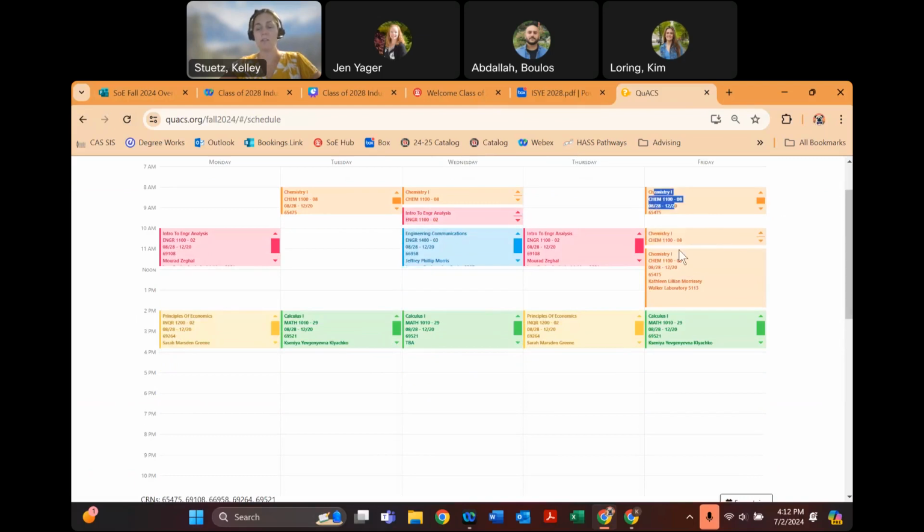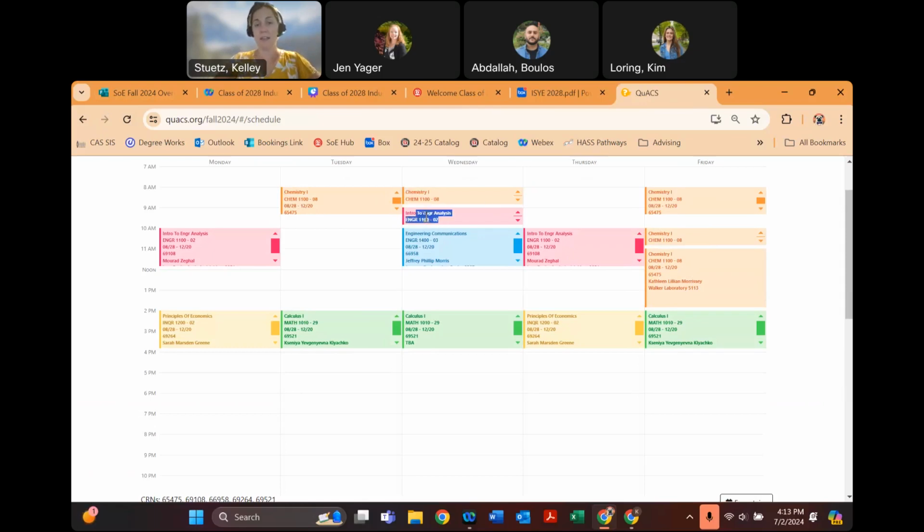You'll notice that there's a lot of blocks for chemistry. Not all of them are lectures. Some of them you'll see listed in SIS as a lecture, a test block, a recitation block, and a lab block. So this bigger one is for the lab. This is the recitation. And then we have 2 lectures here. The middle one, that's your test block. So that one, you're not going to go every week. It's only when you have a test.